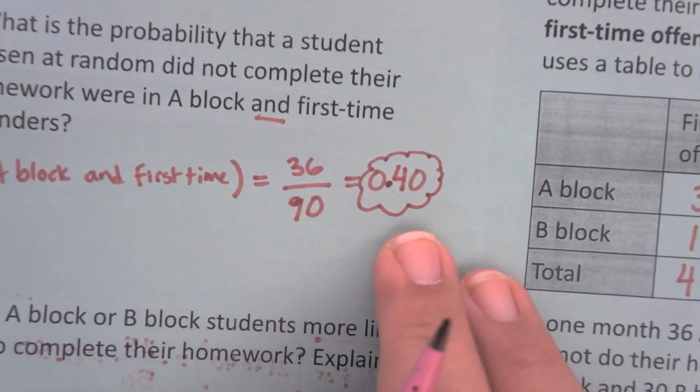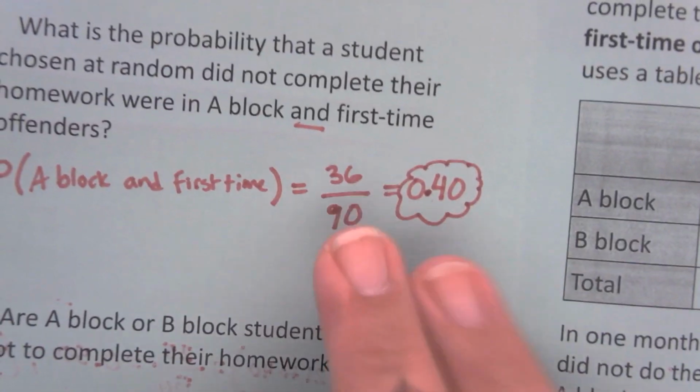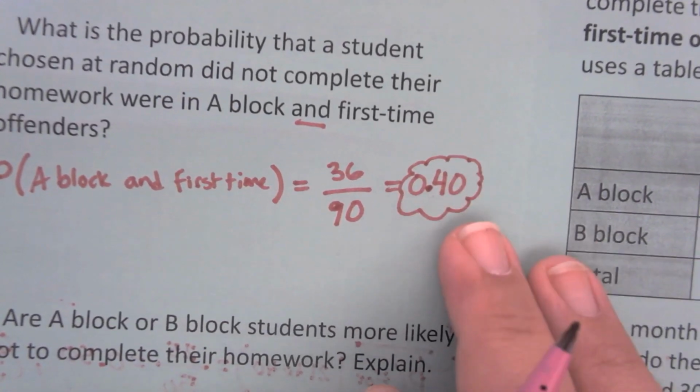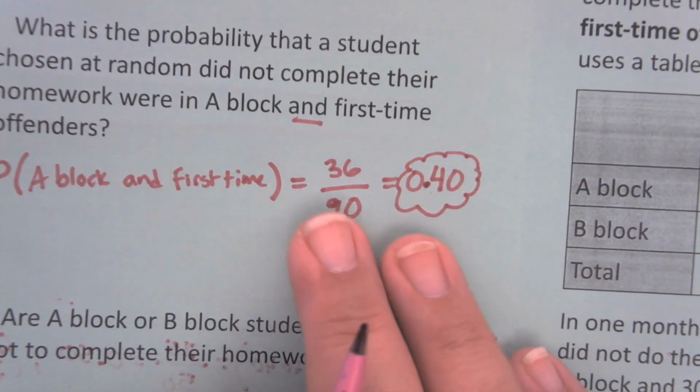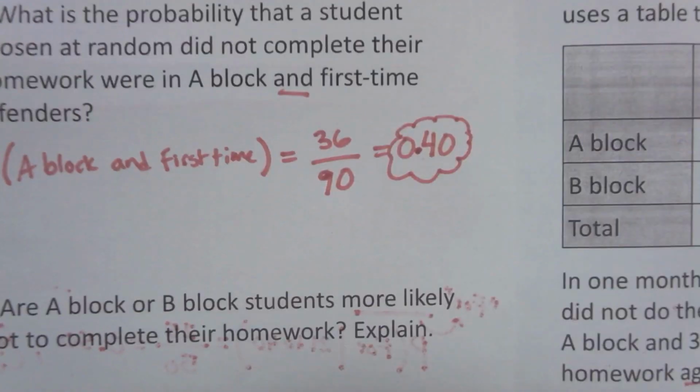So we want to show our fraction and show our decimal. So we're showing our thinking and how we got that decimal in case for some reason we get the decimal wrong. Also, sometimes you get the right answer with the wrong work, so you've got to show your thinking.